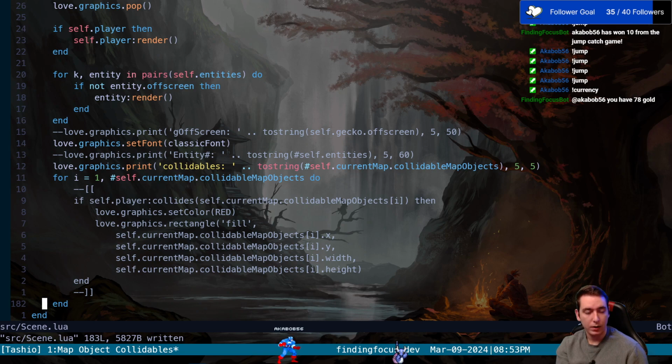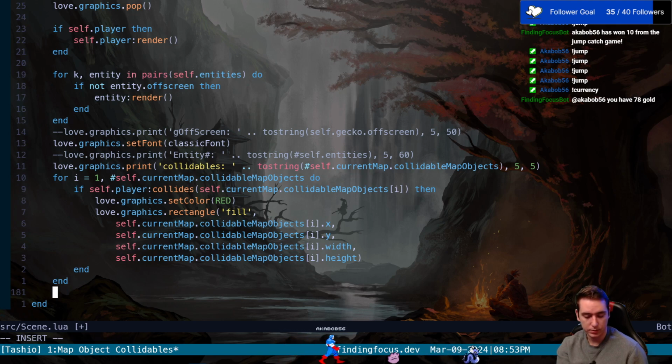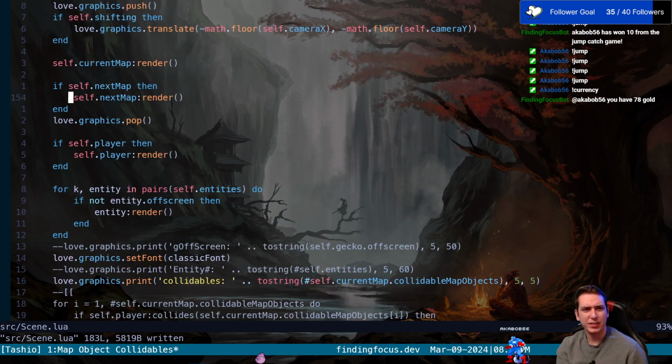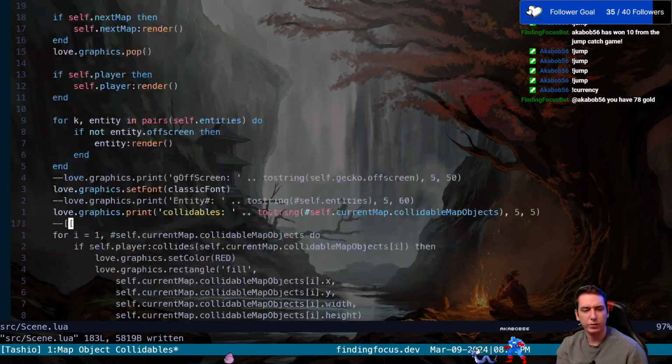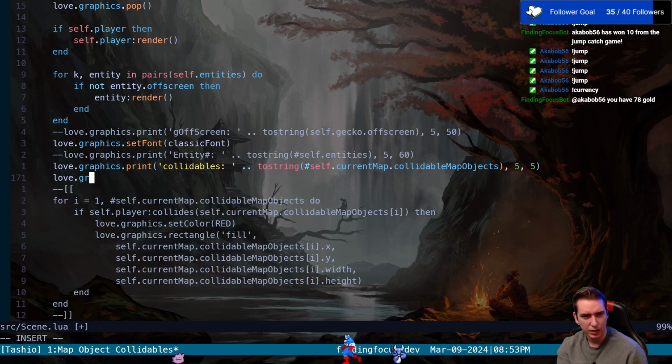And then what we can do, instead of doing all this, we can just print out the value of the collision function here. Now, part of me thinks that since we're only doing it in the render scene, that it might be messing something up instead of the update, but I also don't think that really matters. So let's just see.